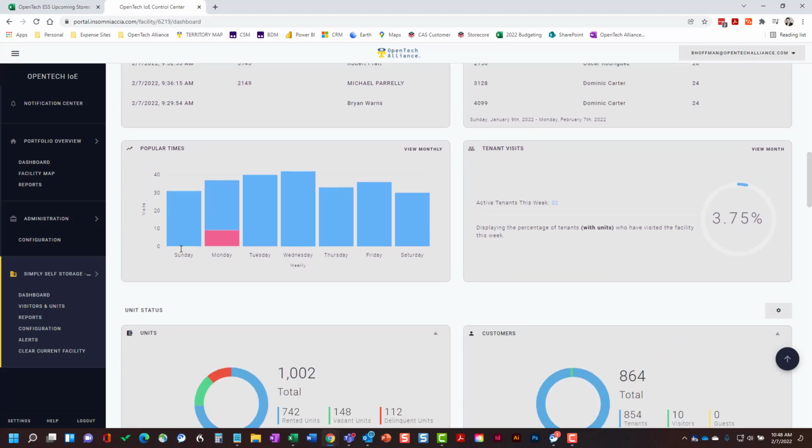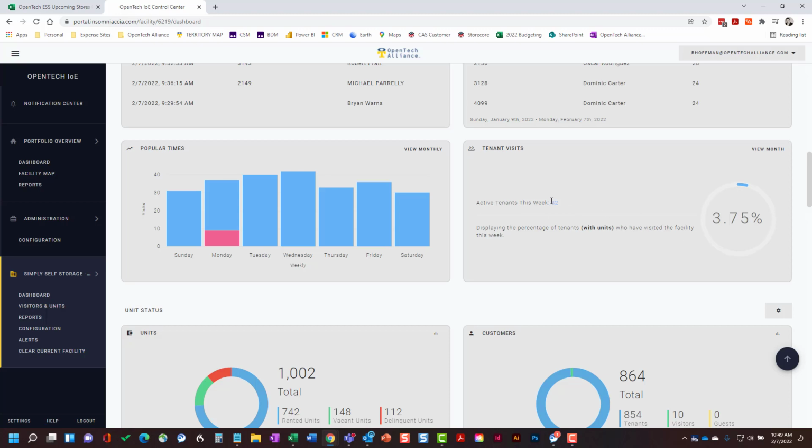As I scroll down here, you can see the popular times and days that people visit. So this can help you better understand if you do need to have some people there for a few hours on certain days. It sure looks like Wednesdays, interestingly enough, at this particular property, are a big day. Now, you may have big commercial folks that come in on Wednesdays, whatever that is, but this data combined with the data you already have will help inform some of the decisions you make operationally, especially when you're running your facilities remote. The number or percentage of tenants that visit.